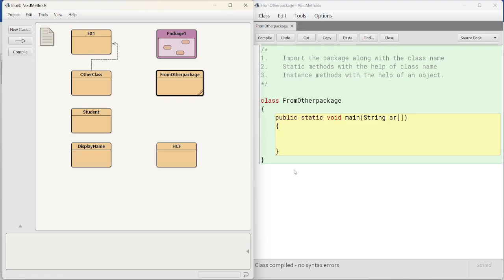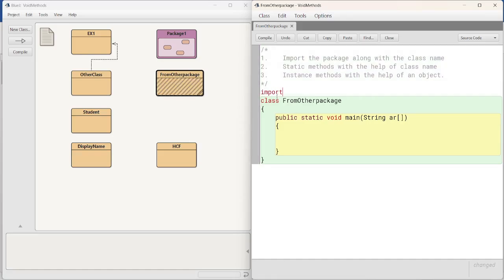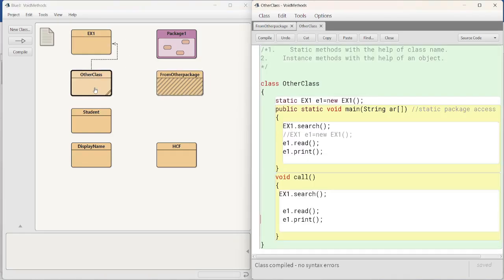Let's see. Let's change the contents of from other package now. How do we change? First of all, we need to have import. What is this package? Package1. I have deleted it to just show you: import package1 dot ex1 semicolon. Then everything is same. How same? From some other class we called in the same package. How did we do that?